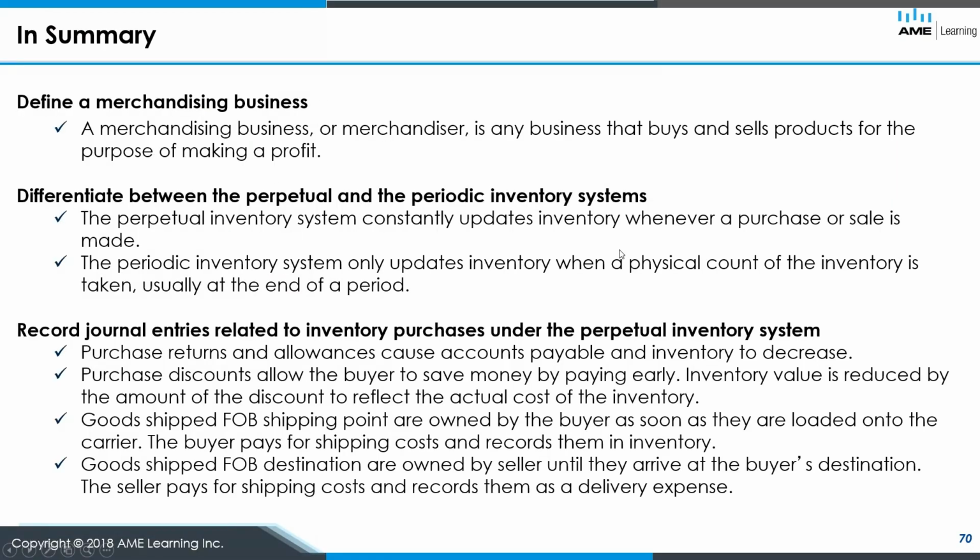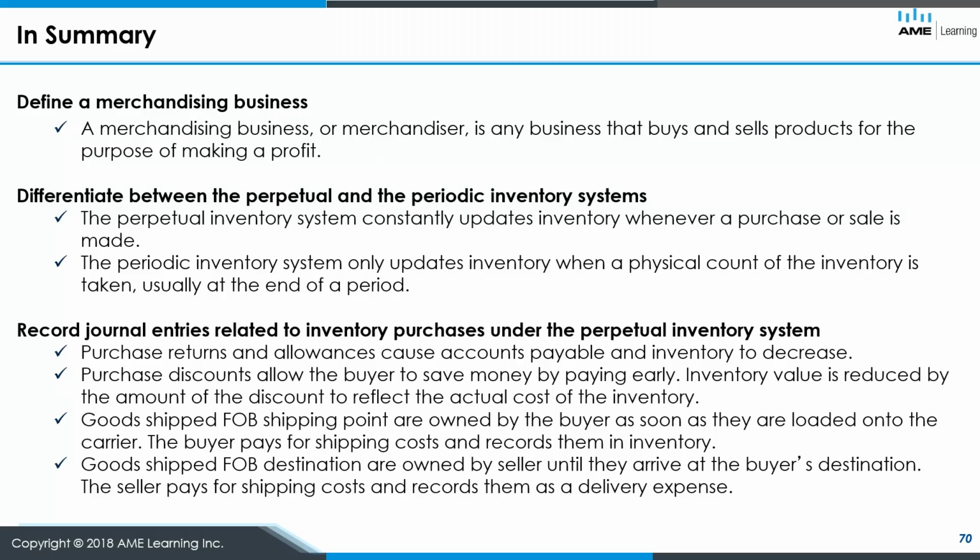Okay, with that said, we're going to wrap up our lecture here and summarize the topics that we discussed in this chapter, beginning with the definition of what a merchandising business, or merchandiser, is, or like I mentioned, you might have heard the term retailer. Some of you might work in retail, working for a business that sells something, maybe a clothing store, for example, or something to that effect.